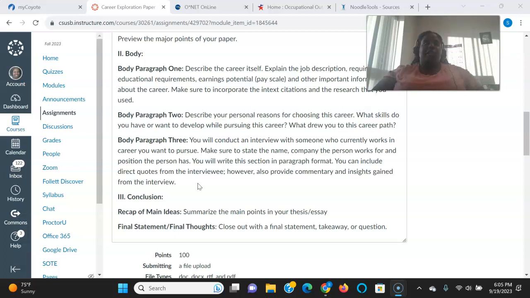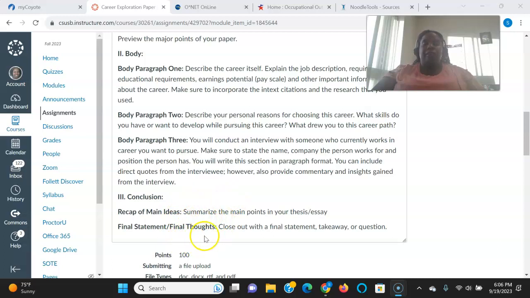We talk about communication in the business field, the corporate environment, and the skills we need to develop to jump into those worlds and communicate effectively. But also, what are some deliverables that you can produce in this class that you can take with you? That's one of the motivations for this assignment. And that's why I say find someone who currently is in the field that you want to pursue.